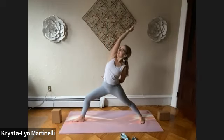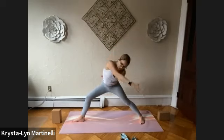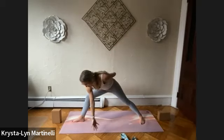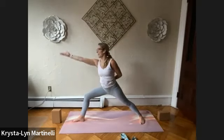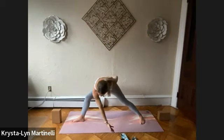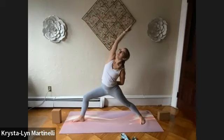Take an inhale. Reverse it as you exhale. And take a full breath in. You're gonna reach just a little to the left. Then down towards the floor, forward, up, reverse. And then one more time, a little to the left, down towards the floor, forward, and up, breathe in.